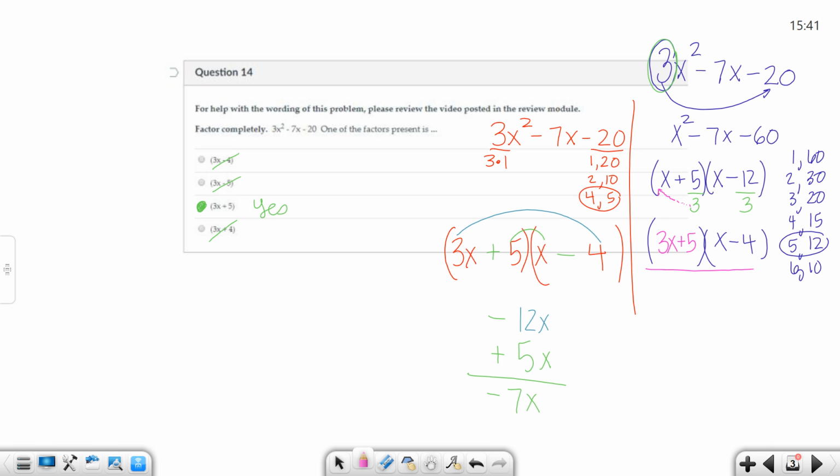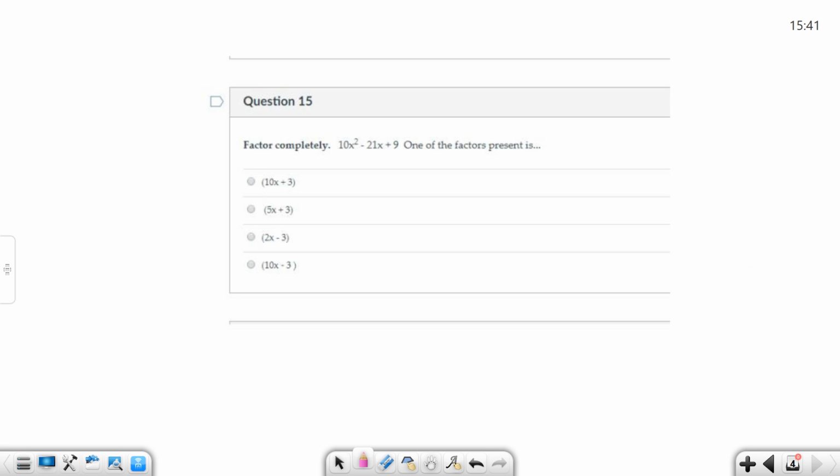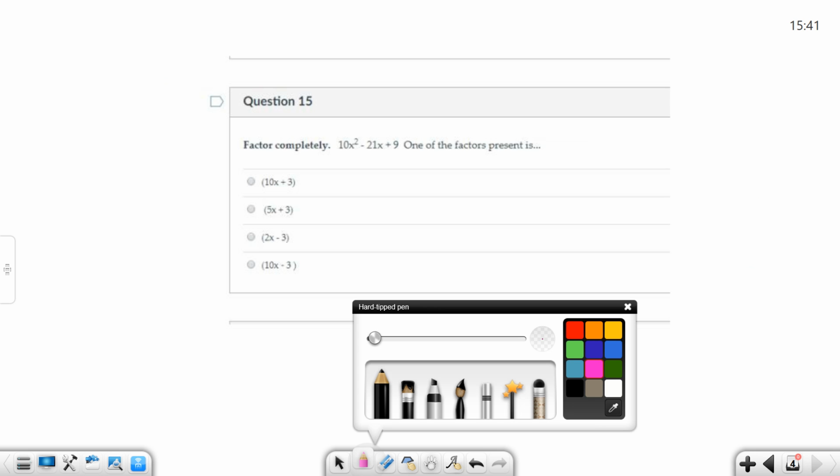You get the same thing that we got by trial and error earlier. It's just a different way to work it. I, of course, do not care which way you work it. I just want you to be able to work it, whichever way works best for you. Of course, there's some other ways besides bottoms up as well, but these are the two most popular ways. Okay, so let's look at one more of these factoring ones.